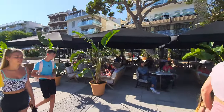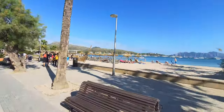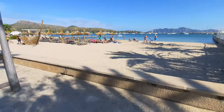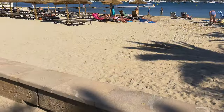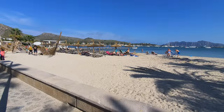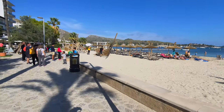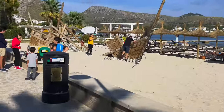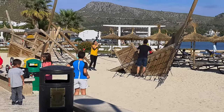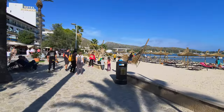Talking of beaches, just take a look over here — let's go take a closer look. It's absolutely beautiful, nice golden sand, and it's quite quiet on the beach to be fair. You've also got this kids' play area which is great — the parents can lounge out and enjoy the sun while the kids can play there behind them.